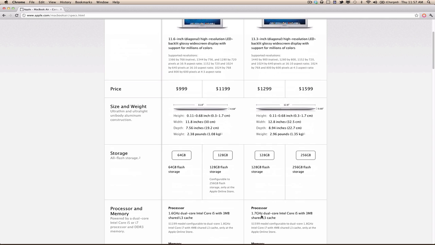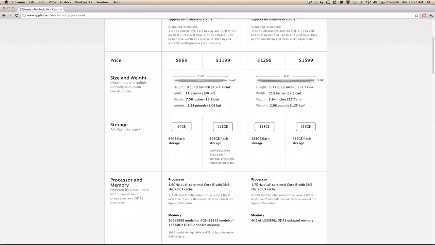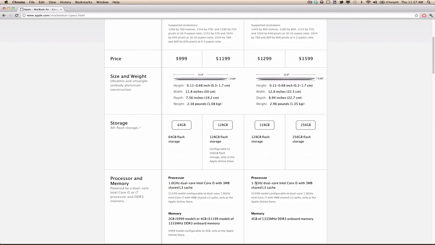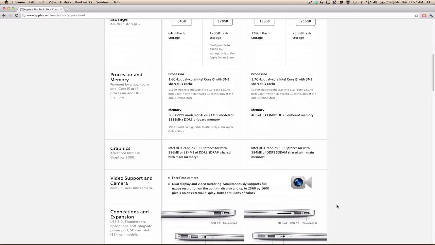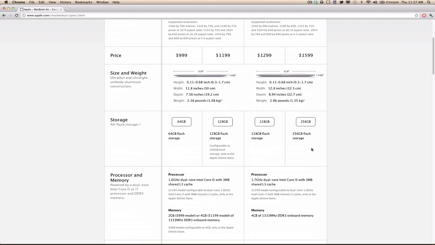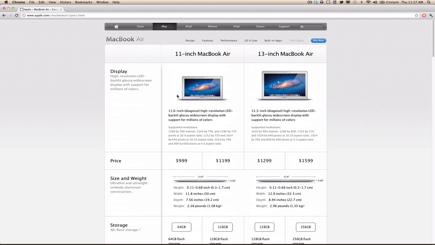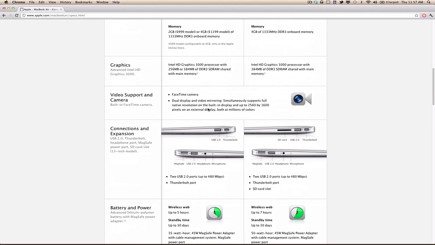The top of the line by default comes with the 1.7 gigahertz dual core i5, and then it's upgradable to 1.8 gigahertz i7 dual core. So that's actually pretty nice, and with the flash storage, overall the system is pretty speedy. Just for me, I don't particularly like the 11-inch. That just seems way too small.